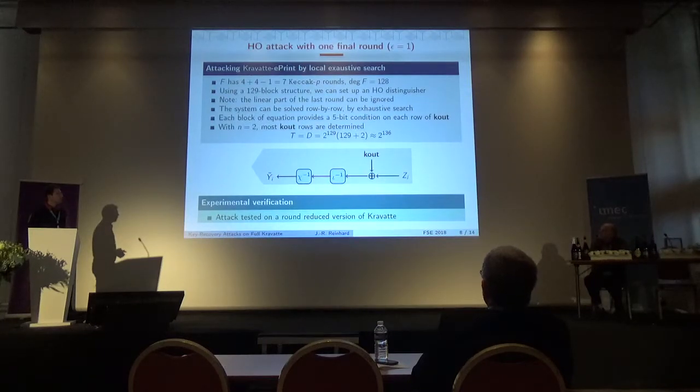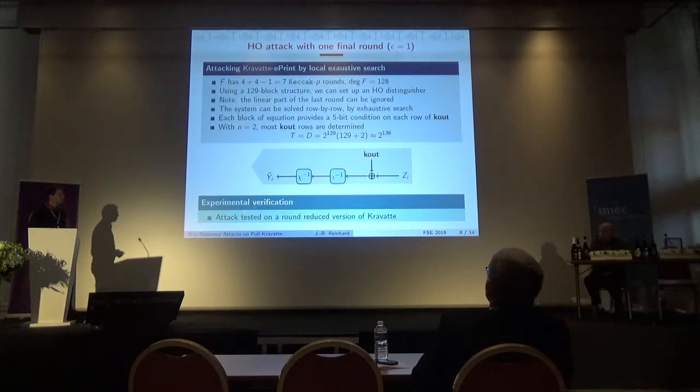When you look at this, you see that all operations are performed independently on every row and every S box. So you can solve this system row by row, S box by S box, and recover K out by chunks of 5 bits, a kind of exhaustive search. The complexity of this attack will be on the order of 2 to the 136, in time and in data. So it's already a little bit lower than the Keccak team's claim.